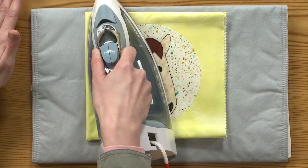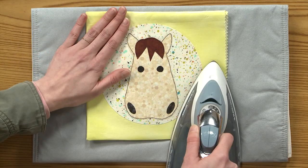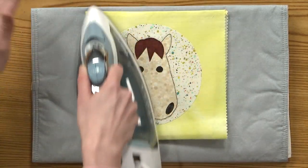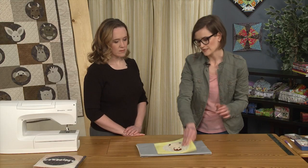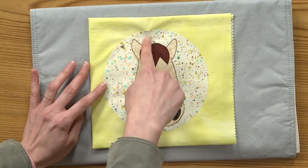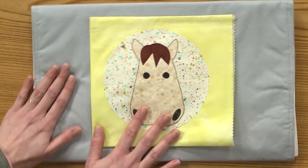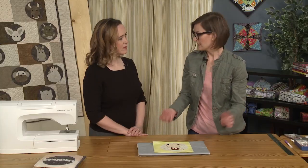I'll press that in. Even if you weren't using fusible batting, there's still a quilting stitch coming up. Now that it's pressed on both sides and everything is nice and neat, you're ready to quilt however you want. I just did a circle which catches both the front and back, and then a little stitch about a quarter inch from the edge just to keep it square. And that's it — that's your page.